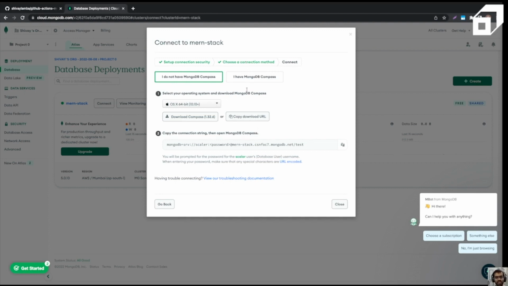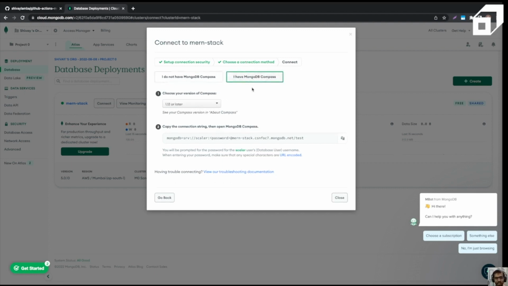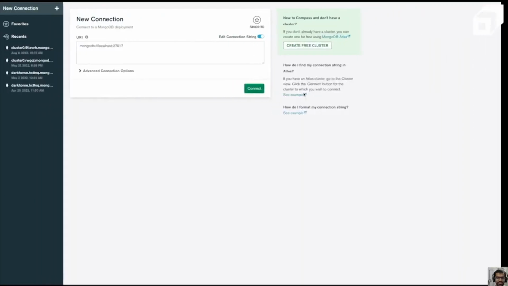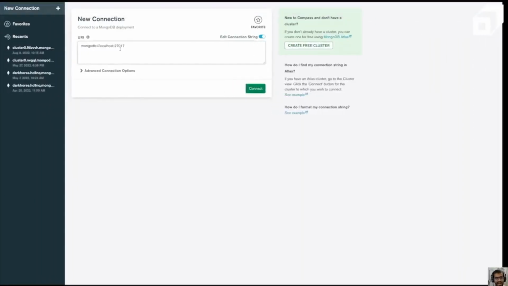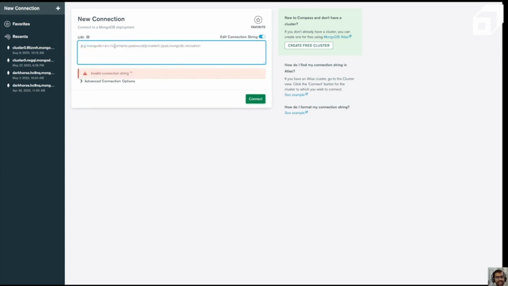So for this, we can say that we already have MongoDB Compass. In case you don't have it, you can download that for your system. And we'll just copy this Mongo URI string. And what I'll do is I will go to my MongoDB Compass and define the URL over here. So I'll just go ahead and edit this particular URI, and I will add the string that we have got to create a new connection.